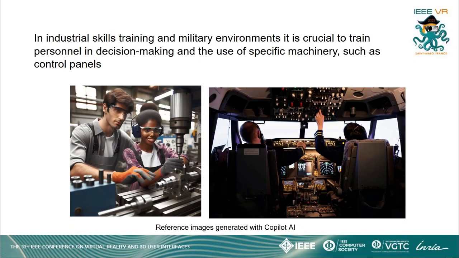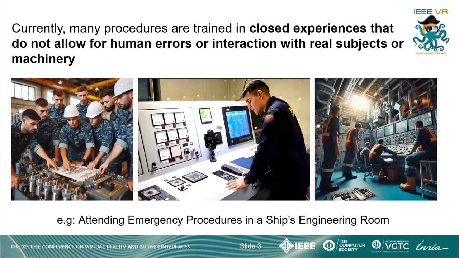This research stems from the fact that in numerous contexts, such as industrial skills training like manufacturing, maintenance, assembly, and military environments like navigation or aviation, it is crucial to train personnel in decision making and the use of specific machinery, such as control panels. In particular, currently in such contexts, many procedures are trained in closed experiences that do not allow for human errors or interaction with real subjects or machinery.